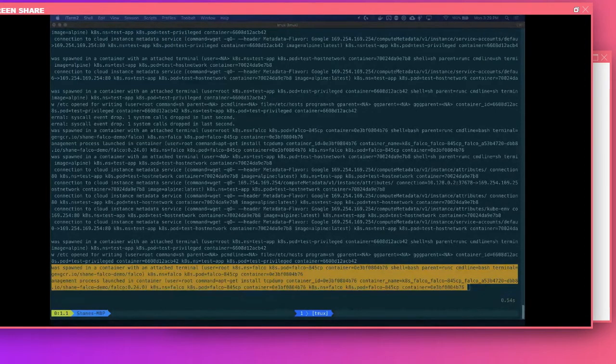But even more importantly is this package management process launched in a container that should really already have all of its packages installed. So when you see something like this, you can see the command apt-get install tcpdump by user root. And as soon as a human looks at this, they're going to know that something strange is going on, and they're going to be able to respond to that.